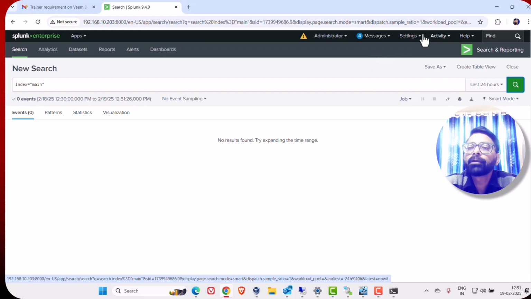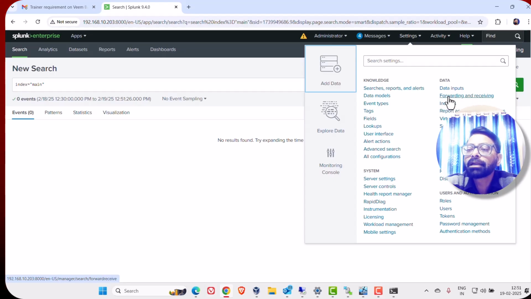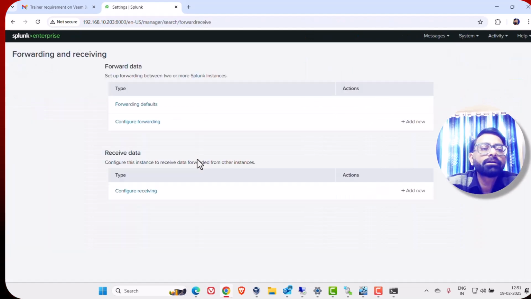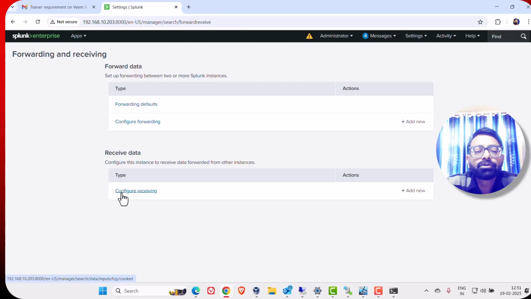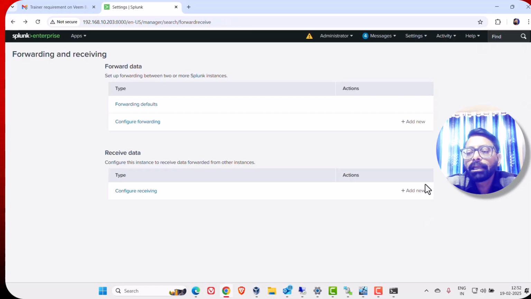So in the meantime, what we can do here, we can make some smart moves. First, we need to set up the forwarding and receiving. Forwarding and receiving ports are here. We just go, and we see we do not have any receiving port. Everything is empty. Either we can create a new port from here, or we can click here and then add the port. The same thing. Just add a port here.